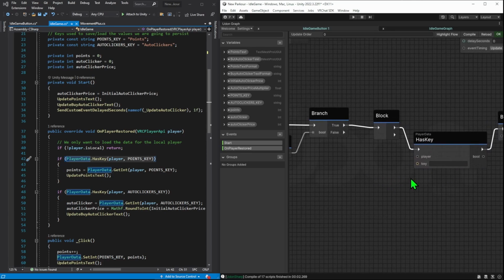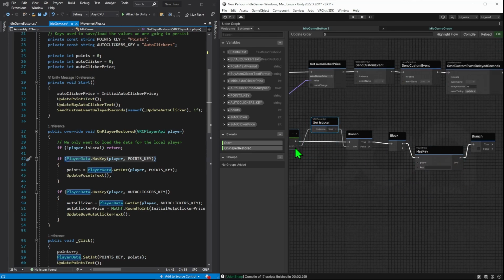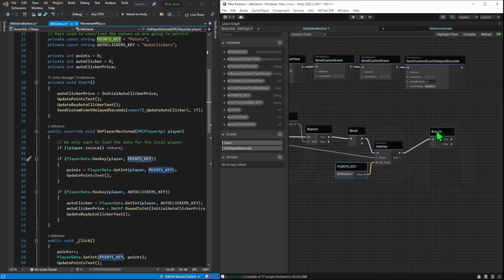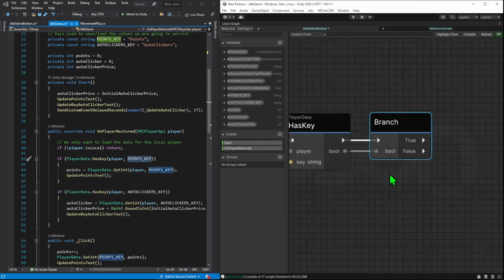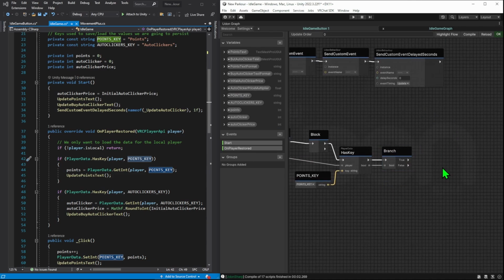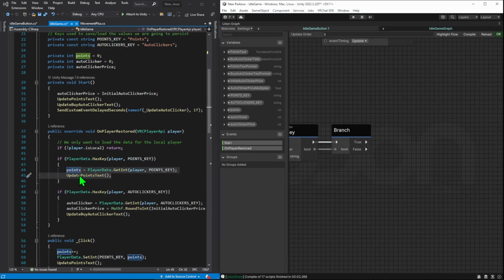And then we need to check if the player has keys point, which is this variable. So if they have that keys point, we're going to put the ball into that. Make sure you got that. On the true, we now need to do whatever's inside this if statement. So first of all, we've got points, and we're going to set that to a value because it goes points equals. So we're going to grab points, hold down control to get a variable that'll set it.